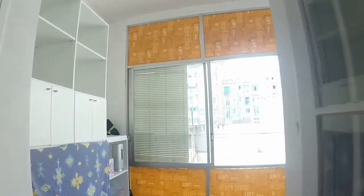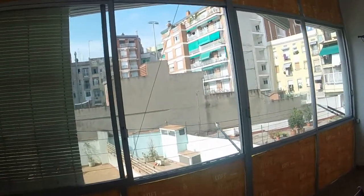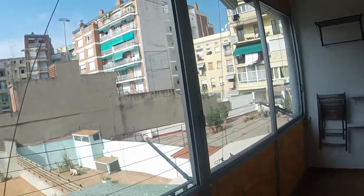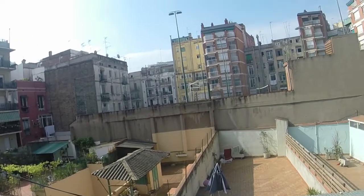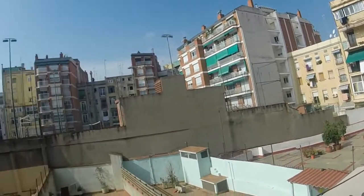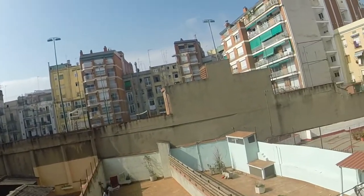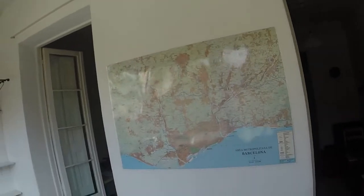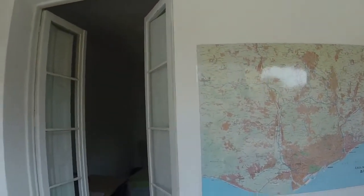And right here you have a patio, which is like a balcony, a covered balcony, no? Or covered terrace. And this terrace is very nice because you have a very nice view. It's like a courtyard with all the terraces of the neighbors, so it's really quiet. And well, there's a lot of light coming from the exterior. So here you have another table if you want to eat outside.